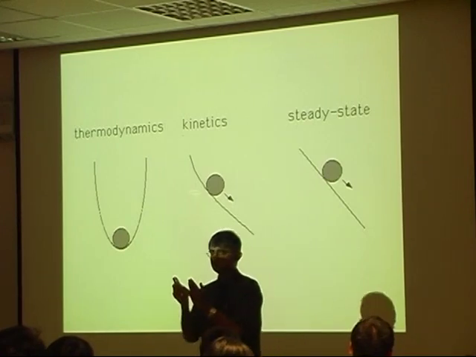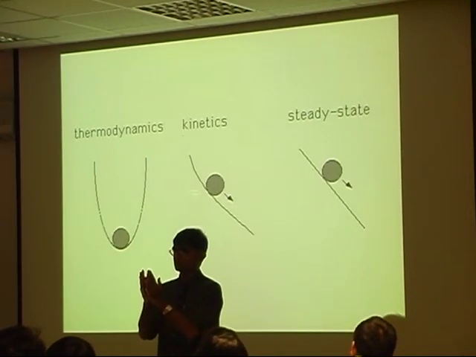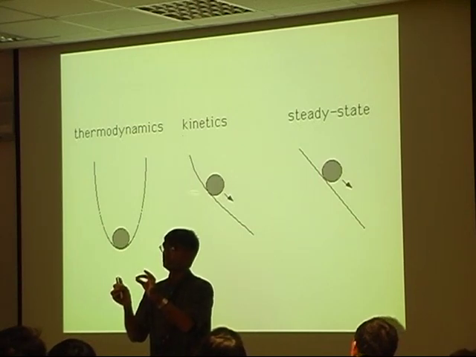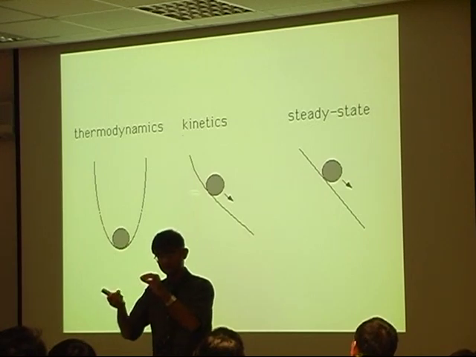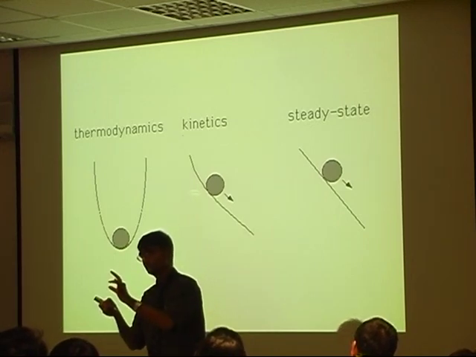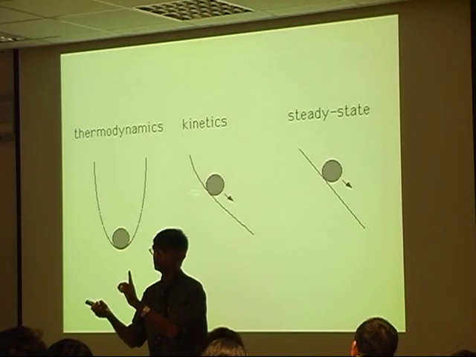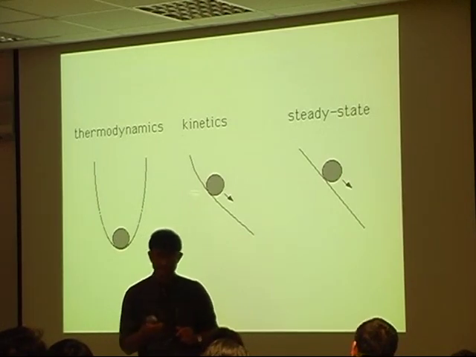So if we imagine a thin piece of glass, with the temperature on one side being 20 degrees centigrade, on the other side 10 degrees centigrade, because it's a thin piece of glass, the gradient is constant. So there's a constant flow of heat to it, and at any point inside the glass, the temperature is not changing, even though heat is flowing. So that's a steady state process.